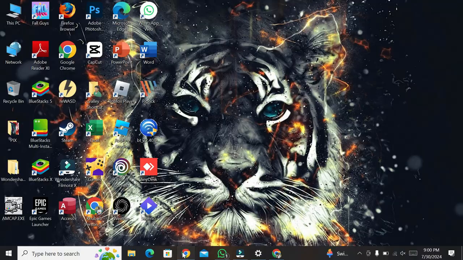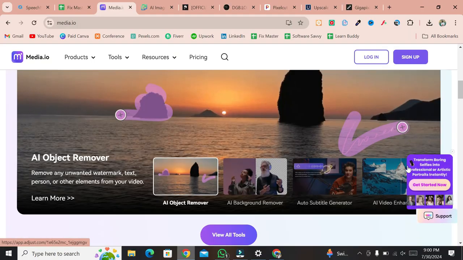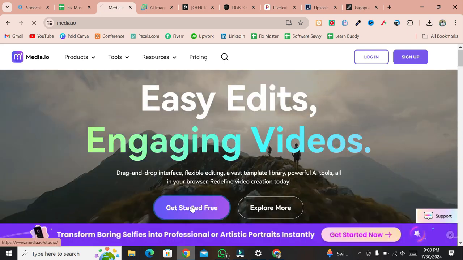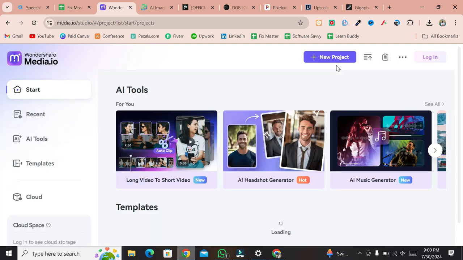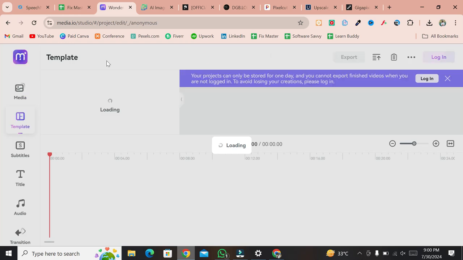Let's start with the worst performer, Media.io. Not only were the results subpar, but you also only get one trial image before you have to pay. Given the better free options available, I wouldn't recommend this one. Media.io's AI image enhancer didn't just fail in terms of quality, it also has a very restrictive free tier. You get only one trial image, and the result isn't impressive enough to justify the cost. The upscaled images were blurry and lacked detail, making it the least effective option among those I tested.